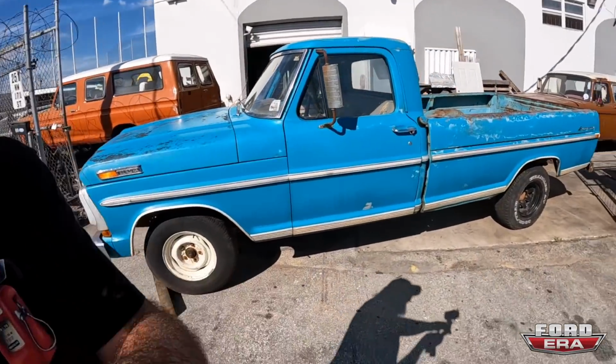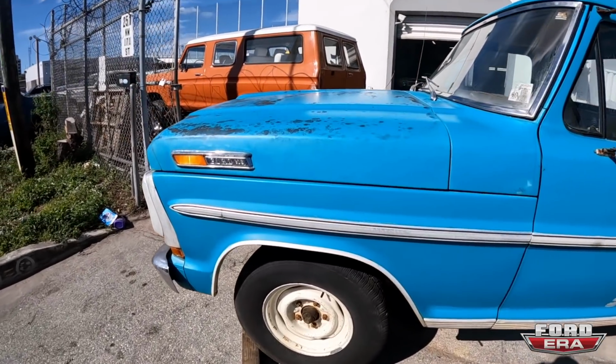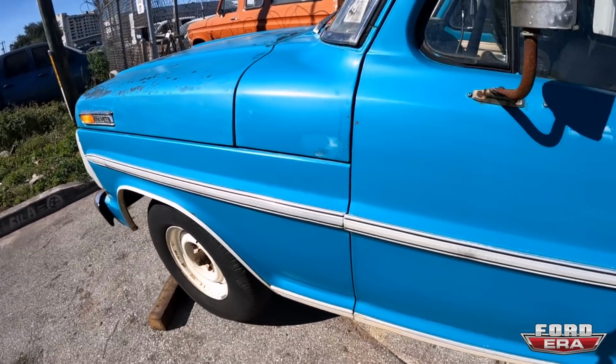What is up, everybody? Welcome back to the video. So it's the next day. Truck is all dried on the outside, and man, does it look good. Look how nice and clean it is. This thing turned out amazing.